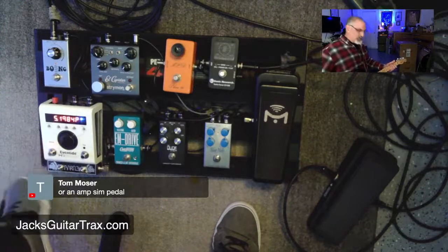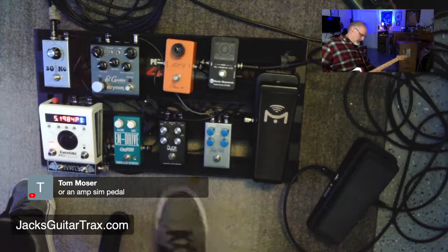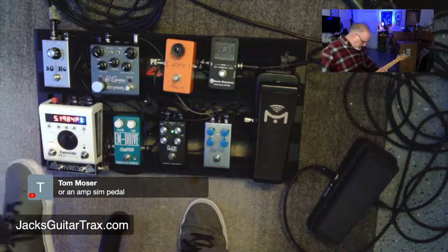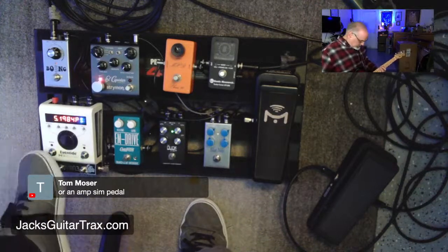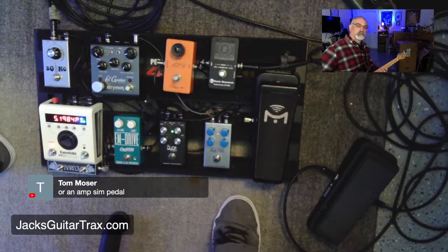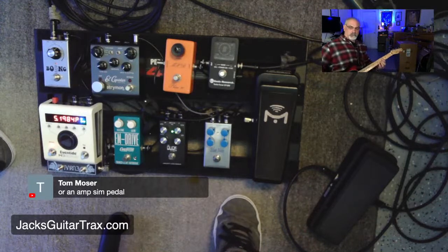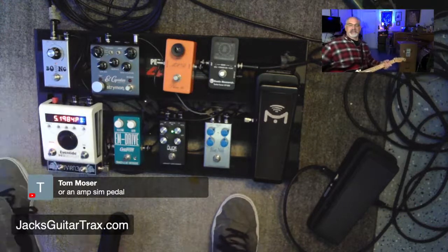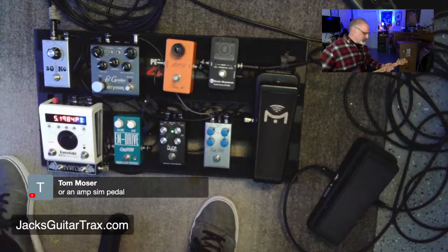This is the Eventide doubling thing that Eddie Van Halen would use on the 80s albums, the micro pitch or whatever. So here's the sound of the guitar. I didn't realize how much of that could be done. Wasn't really the amp. All that stuff I remember from my childhood.